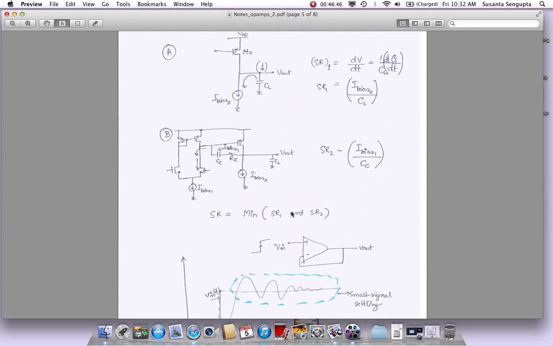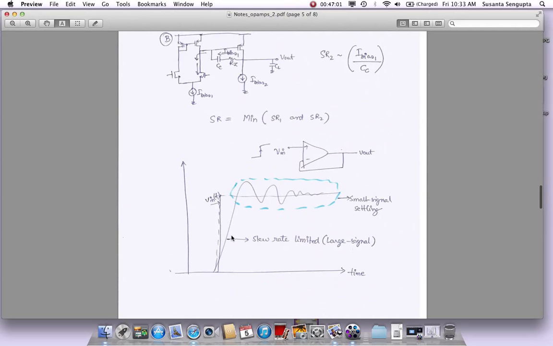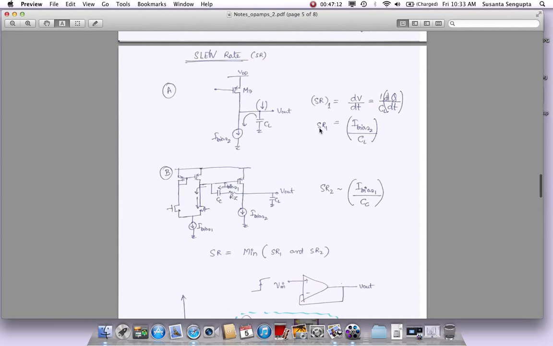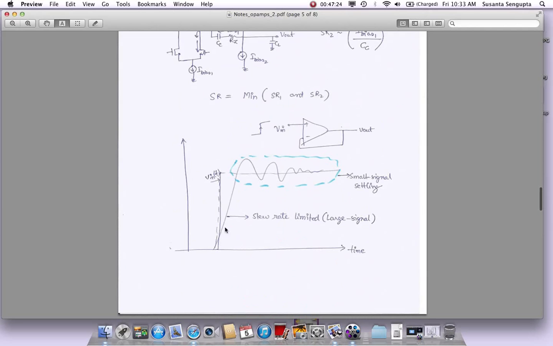Actually, I should not really write this, because it is not true all the time. I should strike this off, because this effect is happening when it is discharging from high to low, and this effect is happening when it's charging from low to high. These two events are not necessarily happening at the same time. So this we can call the slewing rate when going from high to low, and this is the slewing rate when going from low to high. These two slew rates determine how fast you can slew high and how fast you can slew low.